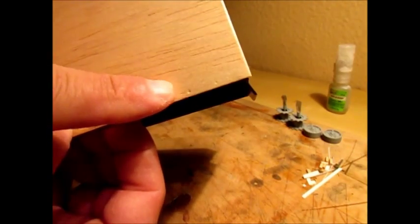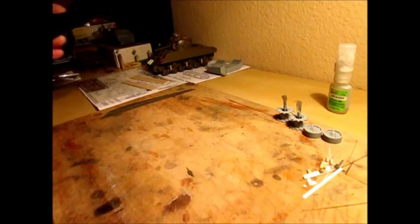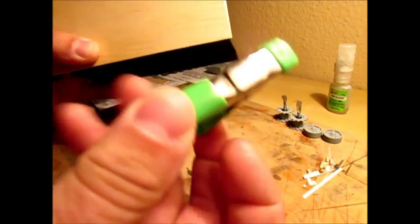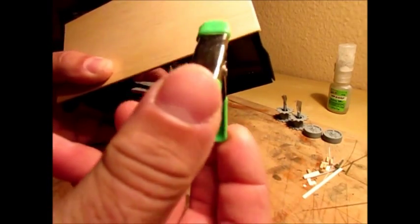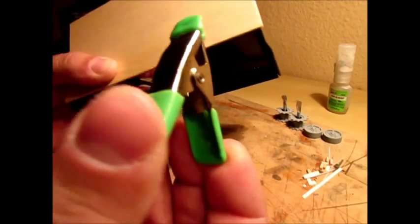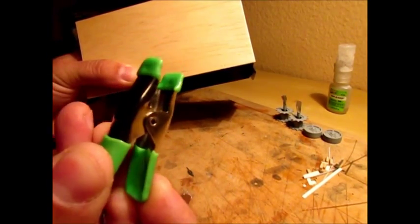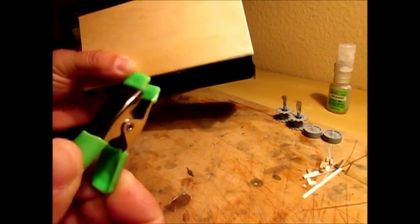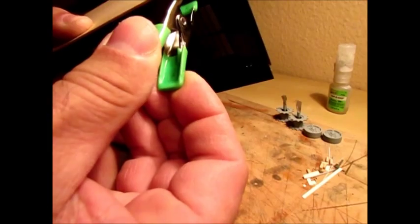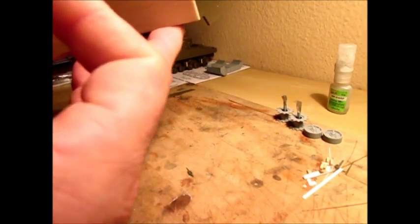Now you can see here, I've already test fitted it, but you can pick these clamps up at Home Depot, which is a hardware store chain here in the United States. I don't know if it's available in Europe. They're 38 cents. They're great to hold wings together on aircraft. They're rubber tips, so they don't damage the material. And you can proceed to make sure everything's straight.